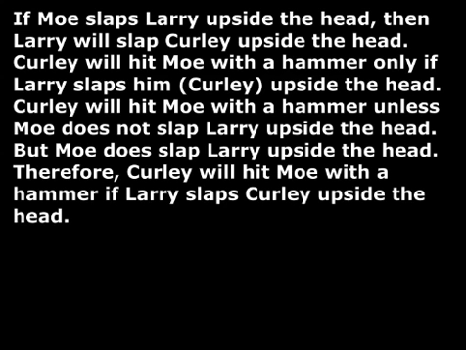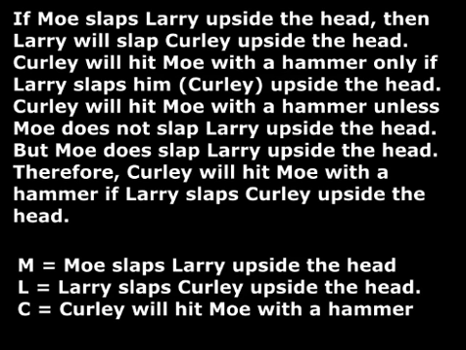Okay. Now, here's an interesting thing. You go through and you find the atomic statements here, and it turns out there's only 3 of them. M, Mo slaps Larry upside the head. L, Larry slaps Curly upside the head. C, Curly hits Mo with a hammer. That's it. Okay? So now let's go through and rewrite all of those statements, plugging in those letters for those statements, and we'll do them one at a time.